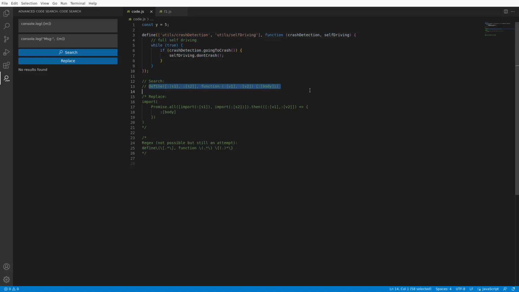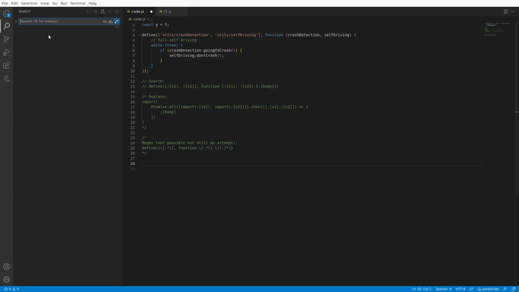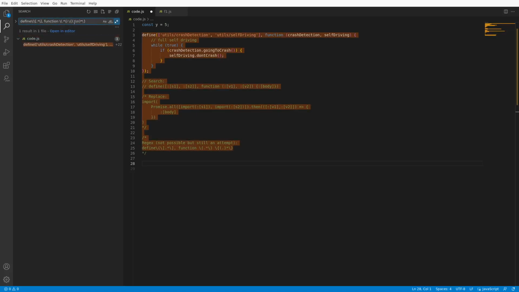First of all, using regex here is simply not possible, because regex does not understand balanced parentheses, so it cannot handle that. Even if you try, there will be issues. Let's say I wanted to do this. Okay, so I went for this kind of query and I tried this.